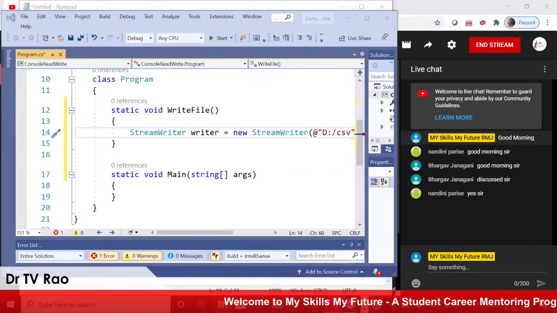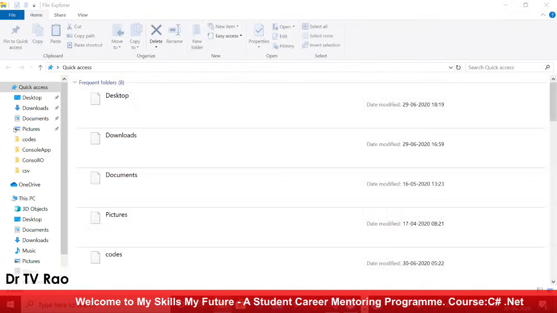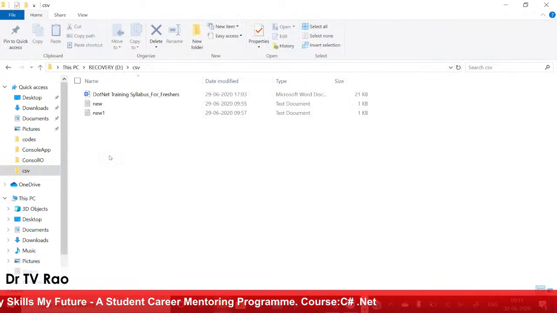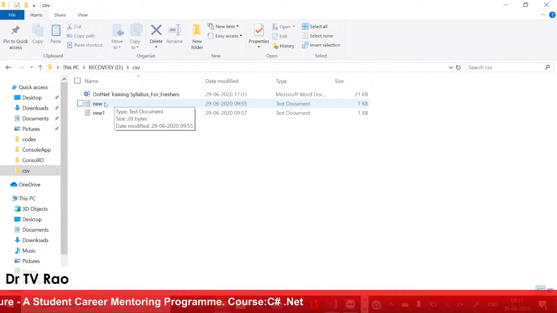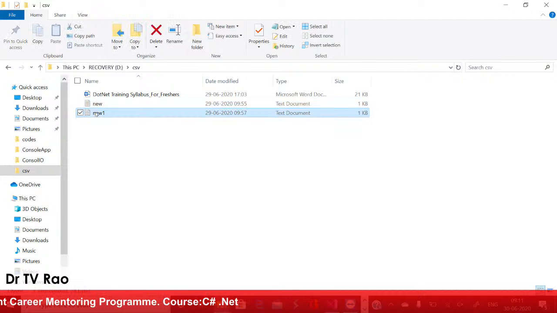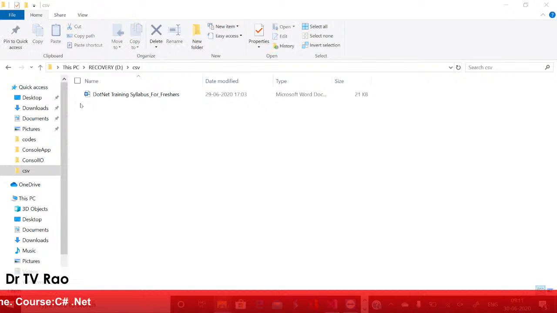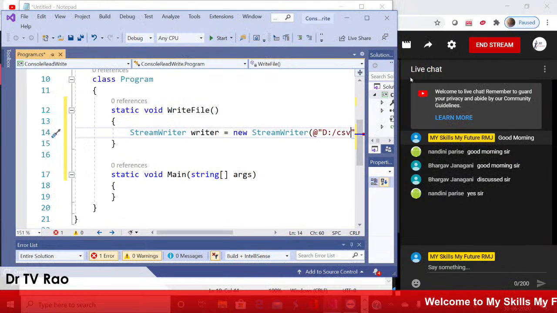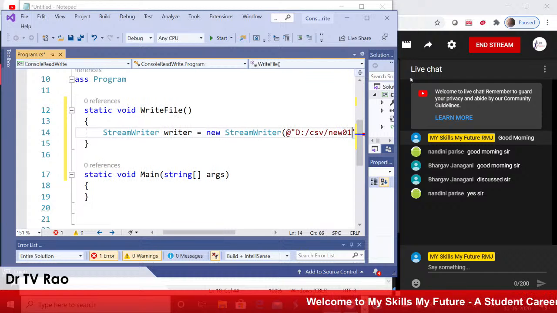Let us go there. Let us delete them and create a new file, and the name of the file is new01.txt.